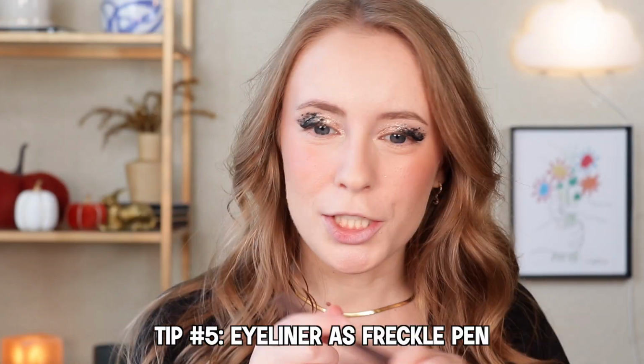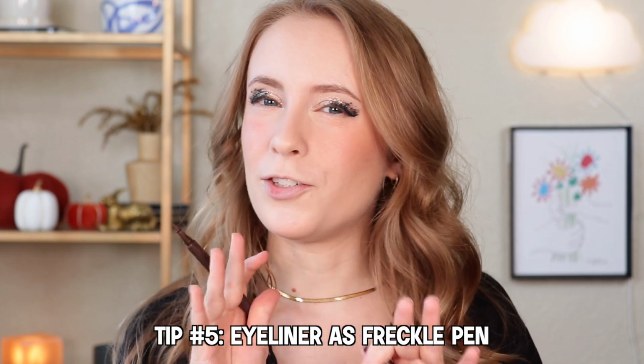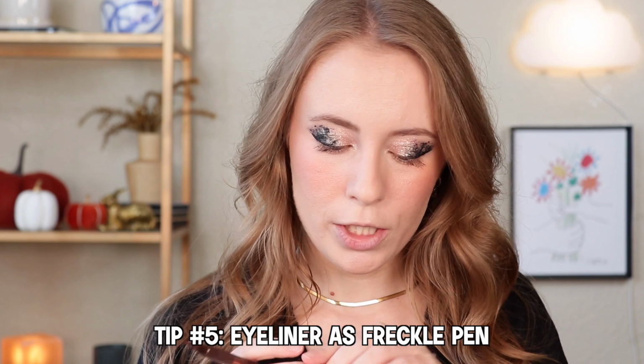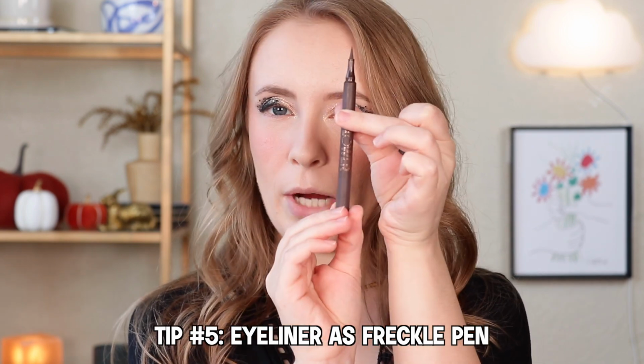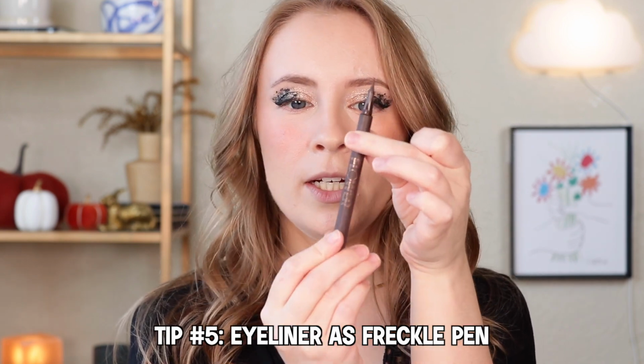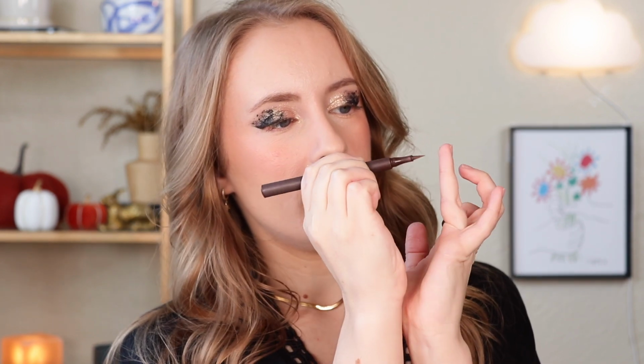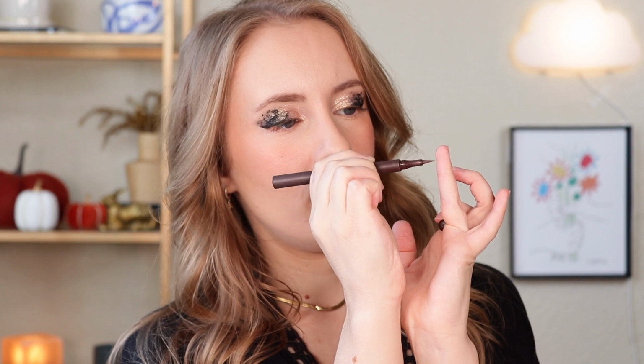Another way that you can use eyeliners is as a freckle pen. I'll do a few freckles today. I don't want to have too many freckles because I'm kind of liking this more glam look, but to do this, I'm just taking a brown liquid liner. This is the Flower Foreverwear Winged Liner, and I'm going to start by putting some on my ring finger here. And I'm just gonna lightly pat those on.